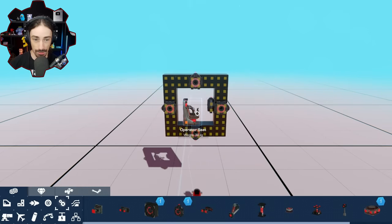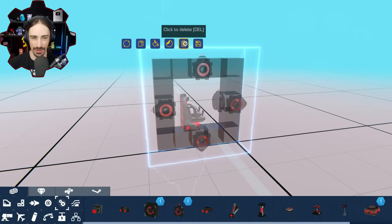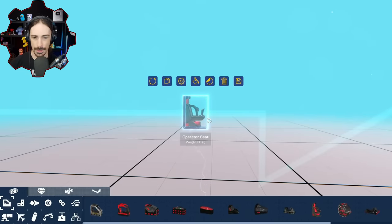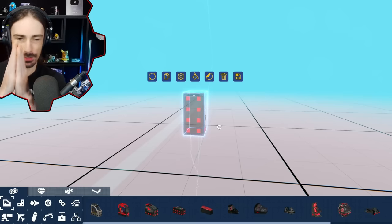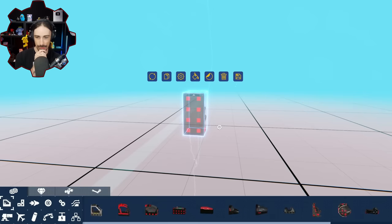There's a lot to this that may or may not end up working, but I think the journey there is going to be fun — the journey to success or the journey to failure. I don't know what path I'm on right now, but it's going to be fun either way. First, let's try to build a wheel shape with a cockpit seat that stays upright. I kind of like the operator seat just because it has a cool aesthetic. When this wheel turns, I want it to lean, but I want the seat to not lean with it — so I've got to figure that out as well.